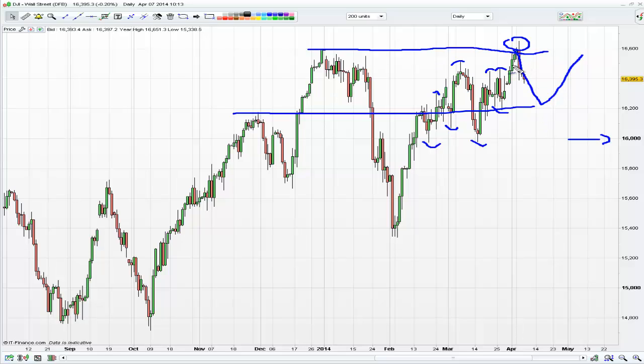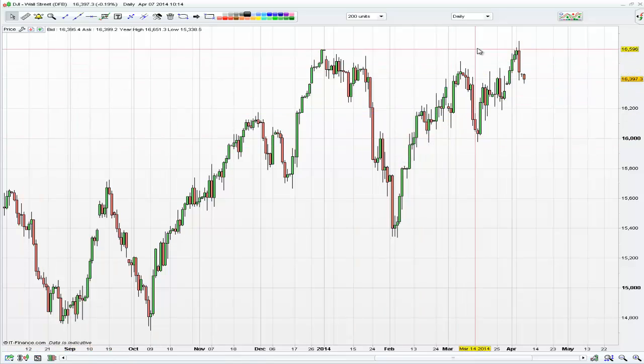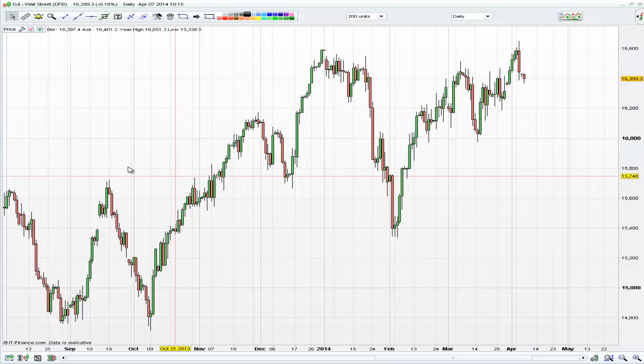Alternatively, if you're not already selling this, and you'll notice from Ali's Facebook post that he's already sold the Dow, then you're really waiting for the next stage of this to happen. So it'll be when and if we can reach this level, and obviously the subsequent level down here. So there's definitely a few things to watch out for this month on the Dow. Now that it's reached these levels, will it sell off as it's come into a resistance, or will it pull back up and that might offer a long opportunity? So it's definitely on the table and worth looking at.